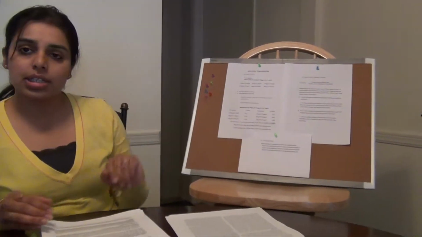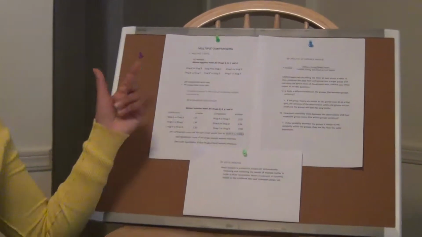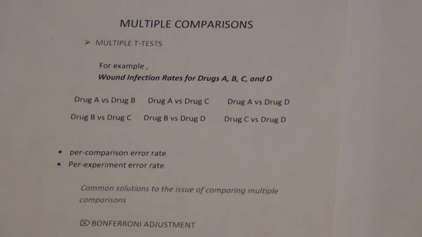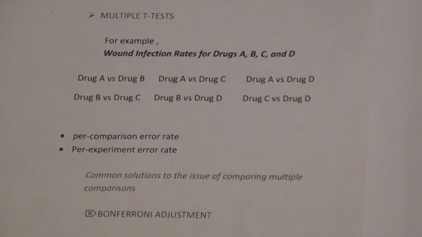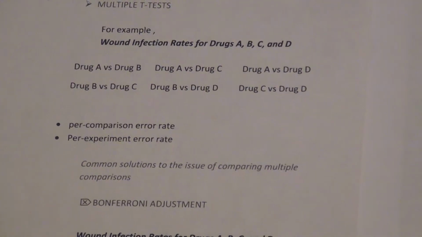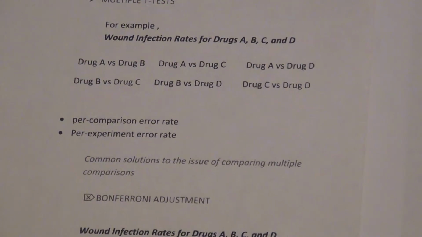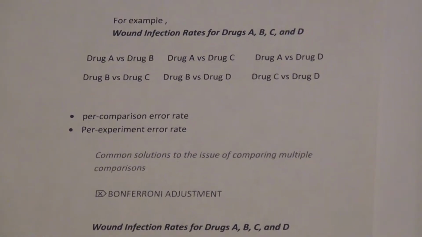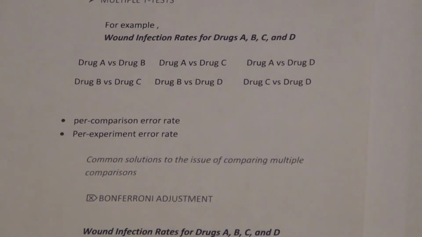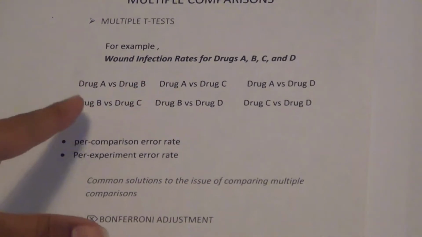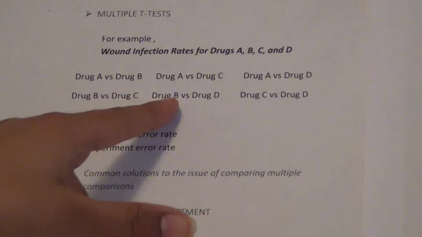So this is the hypothetical study. I have coined it for you. It says there are four groups of antibiotics, and there are 100 patients who are going to receive these four different types of antibiotics. We're going to assess the efficacy of each of the antibiotics in preventing post-operative wound infection. We're going to use the two sample unpaired t-test in the 6 pairwise comparisons, for example drug A versus drug B, drug B versus drug C, drug B versus D, like that.